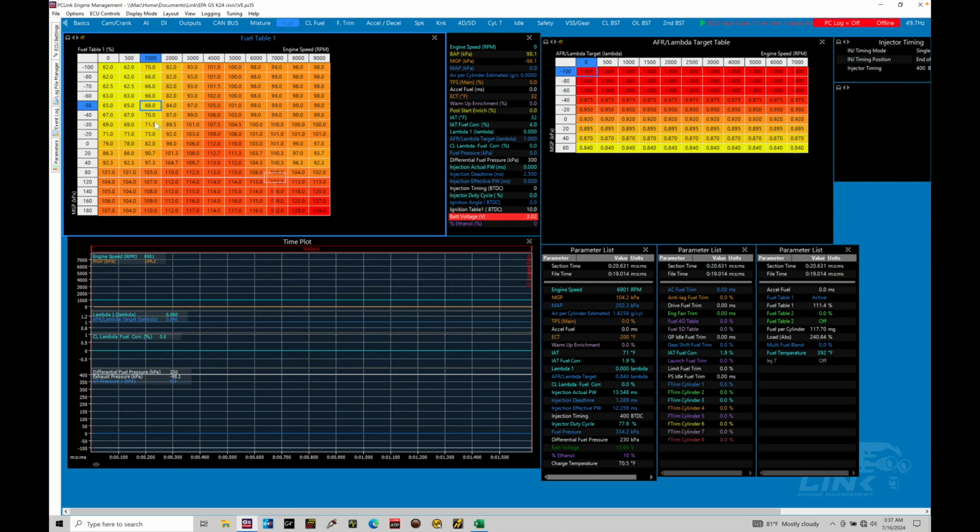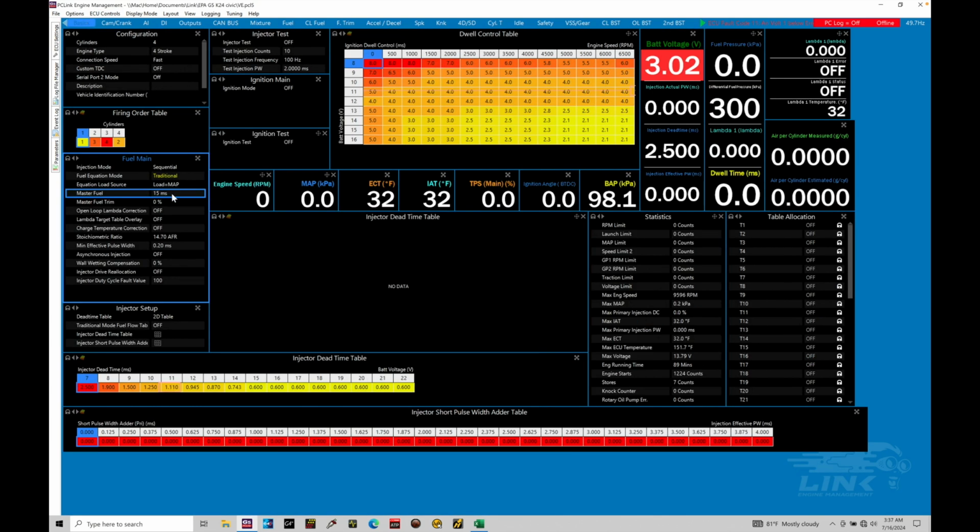Now, we do want to find that we have reasonable resolution, meaning that if we're raising or lowering the numbers, we're not at the upper or lower end of the scale in terms of our adjustment value in the table. So we don't want to have our values at idle, let's say at something like 10 or 20. That doesn't give us a lot of adjustment. Likewise, we don't want to see the values at something like 100, 140 at idle. That means that something is definitely not right, and it's likely going to be caused from our master fuel value here being incorrect.